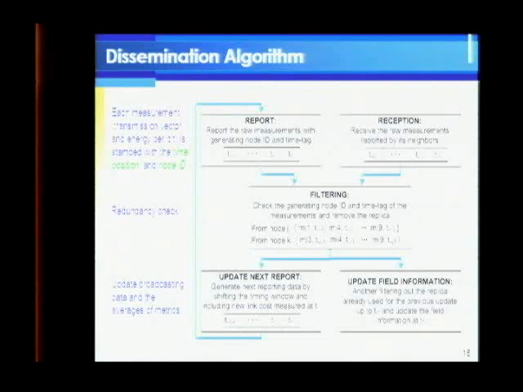Now, I also, as a node, receive those measurements from my neighbors at each iteration. Then I do some filtering against my database. I look up which ones I already have, because there's a lot of redundancy, filter those out, and use that filtered version, one, to update the average that I have for that cell, and two, to update my next report. So I put those new measurements into the report where the time window has been shifted by 1. This is the current time now, looking W minus 1 into the past, and repeat. Every node does this for all the measurements that it hears at each iteration.